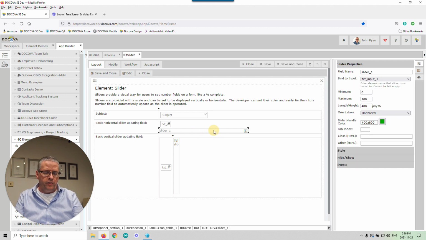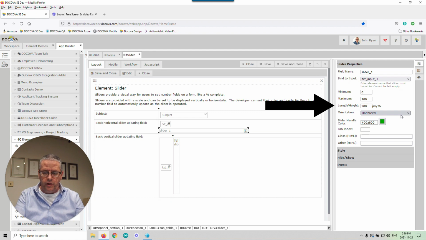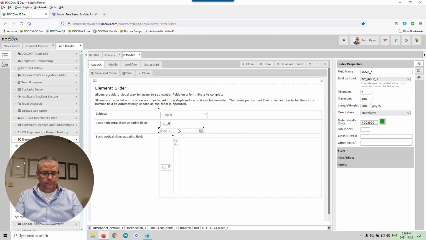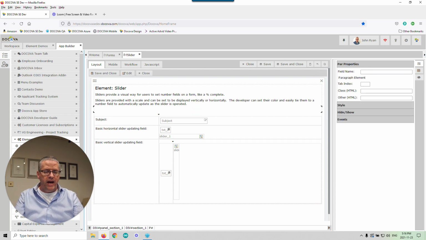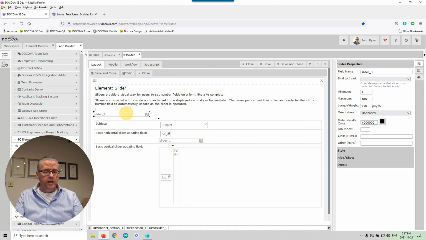So let's go and do two things with this, just as a demonstration, just to show how easy it is to change something in the app builder. Instead of 400 pixels for the horizontal slider, I'm going to shrink it down to like 200 pixels. So I'm just going to go here and say that's 200. Okay, so I shrank that down. And I'm going to add a line here just by hitting enter and adding a new row on my form. And I'm going to put a slider in. So here's a slider. I'm just going to drag and drop it over. And you'll see it dropped the slider in here for me.